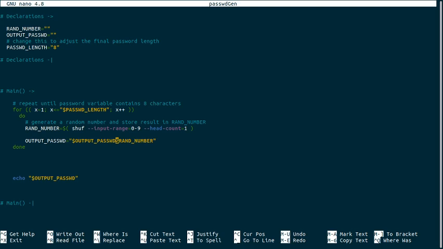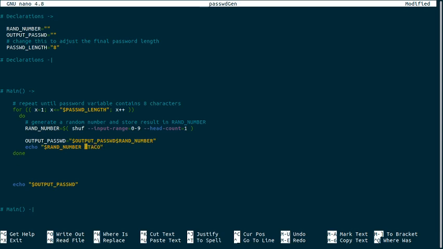And the importance of this comes into play when you have two variables or a variable and something else and they physically touch. What I mean by that is if we were going to echo random number and the word underscore taco, this would print out the random number and a space and underscore taco.